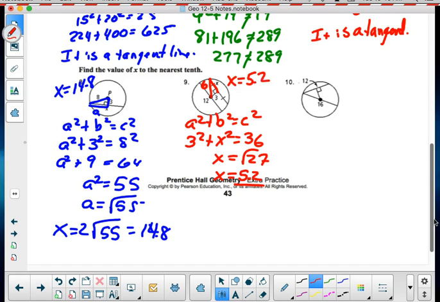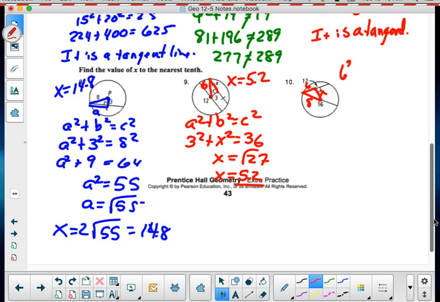And this last one, again, the radius is 8, this is 12. Now remember, if I have something perpendicular to a segment that goes through the center, or a diameter that goes through the center, it splits that chord into 2 equal parts. So I'm looking for that this is 6. I've got a radius there, and that's my hypotenuse, that's 8. And I'm really looking for this x. How far away is it?